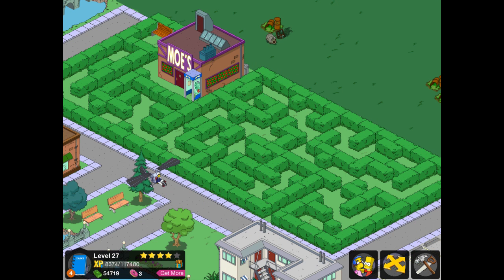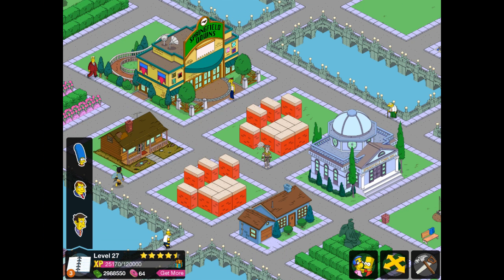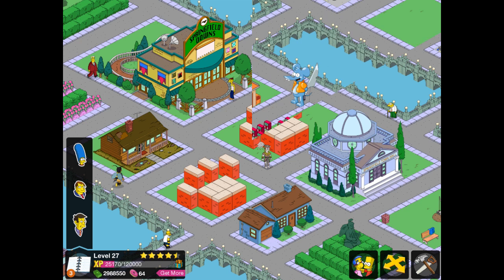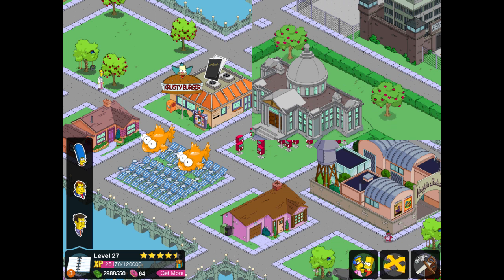Kevin created a hedge maze, but this time around Moe's Tavern. Imagine some of those poor drunk fellows leaving in the middle of the night and trying to find the parking lot. L. Callum 97 sent some nice gardens out behind the Buddhist temple. And Lilybug 77 sent some creative dog prints made out of walls in front of the Springfields Down. And Itchy and Blinky balloons, which I really liked. The Itchys are made out of gas pumps, and look at the Blinky fish balloons. Looks like they're swimming over blue waves.